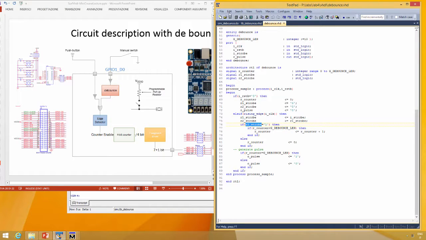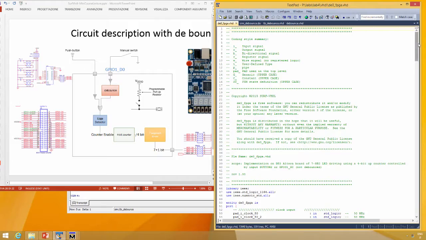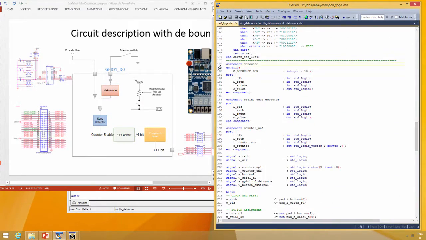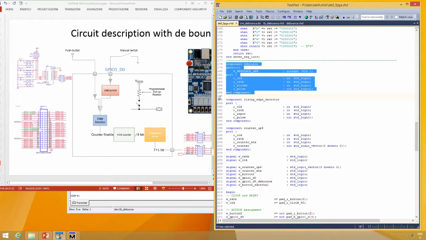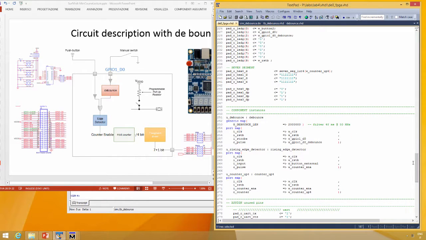So open up the top level, and as you can see, we put the bounce component here, and connect this point as input and take the GPIO1D0 debounced as input of the OR.